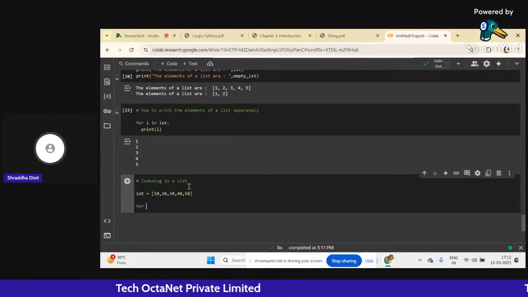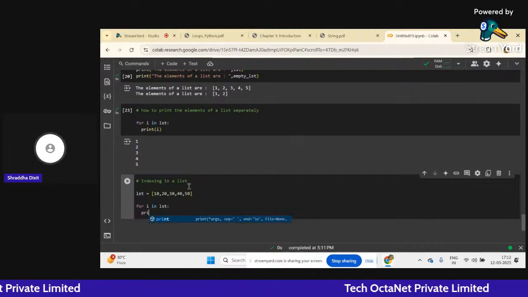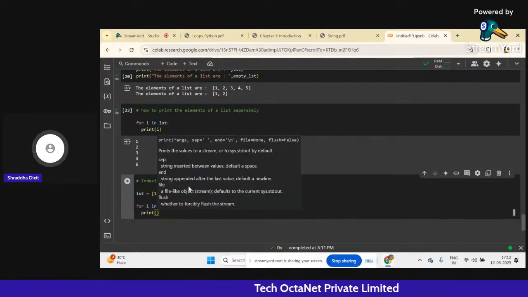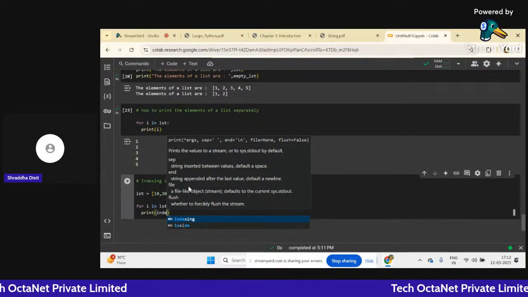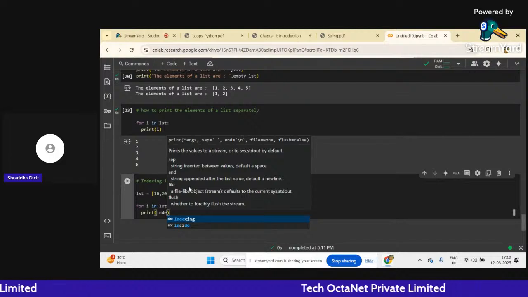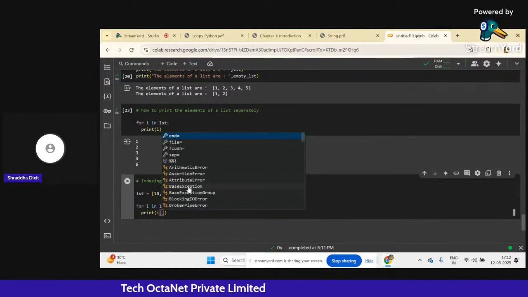Let's use the for loop, for i in lst, print. To have the index, we'll use the index function where i is our iterable variable, so we'll simply write index.